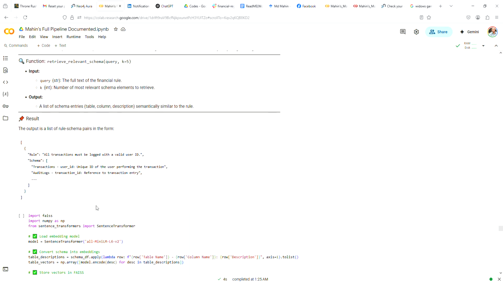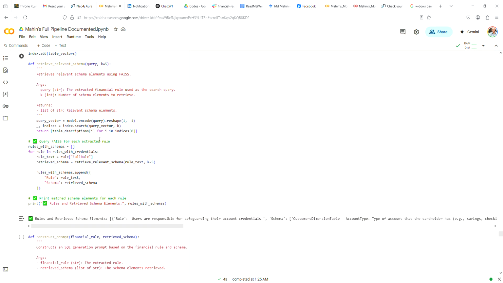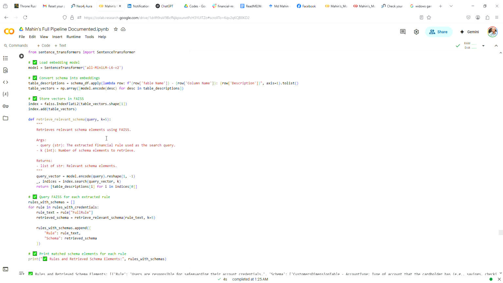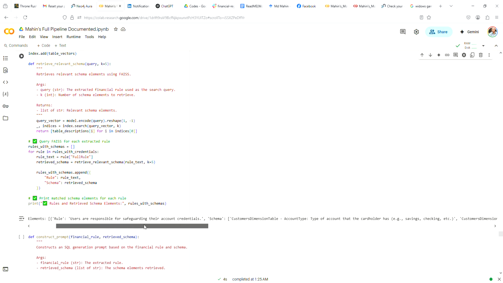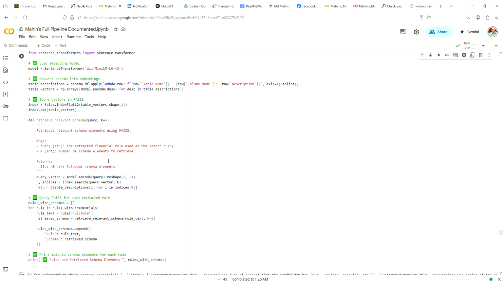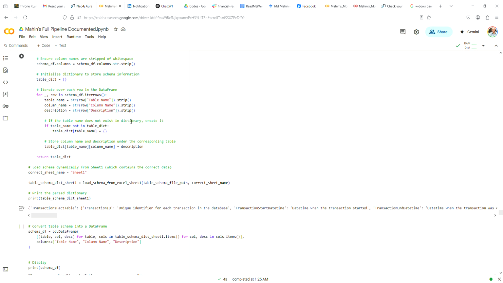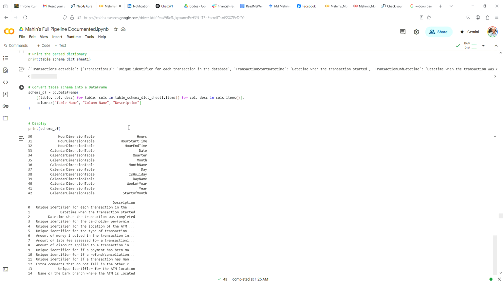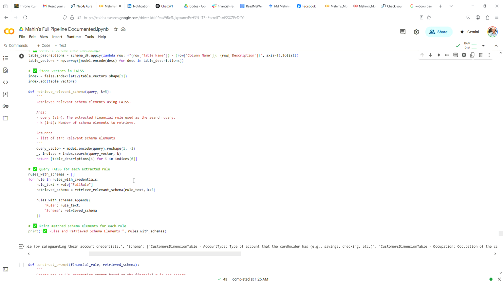Now I create a dynamic prompt from that tabular rag. This is the tabular rag portion. So this is the rule, and for the schema I'm extracting, this is where I'm creating the vector database of the table schema. For the tabular rag, I need a vector database, and this vector database is accessed using this phase here.